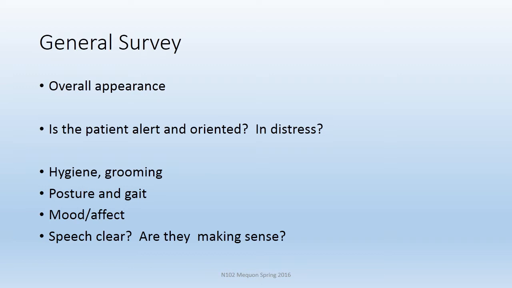Some other areas of general survey include hygiene and grooming. Through your inspection, you can clearly determine whether your patient is dressed appropriately for the weather, if their clothes are clean, their hair combed, their teeth brushed, or whether they have any other problems in this regard. From the moment you take your patient back to the exam room, you can also take a look at their gait. Is their gait smooth and coordinated, or do you detect any limitations? For example, does the patient have a shuffling gait? Do they have a limp?